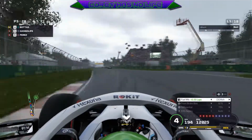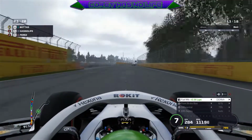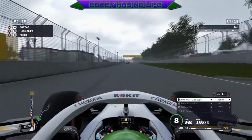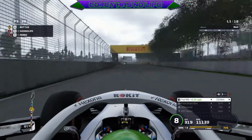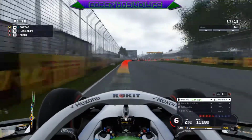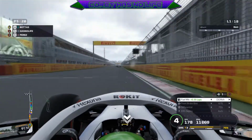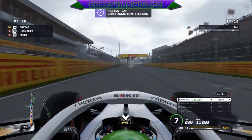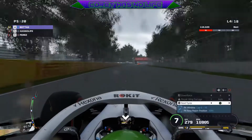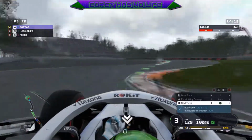As Perez goes for a look on the inside there in the hairpin, we get a really good run on the slight outside of that corner. Now we brake very heavily here for the final chicane. There's some more water appearing on the screen now. And Lewis Hamilton starts things off by leading us through to the end of turn 1. Pitting this lap then, come into the pits at the end of this lap.